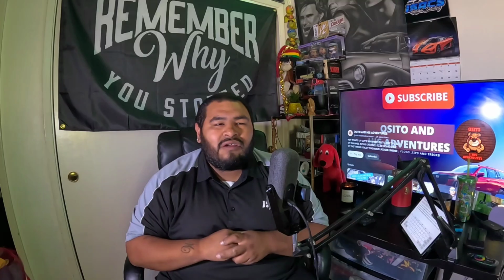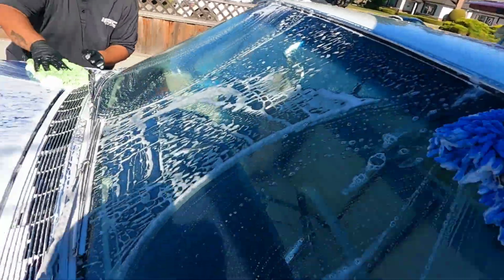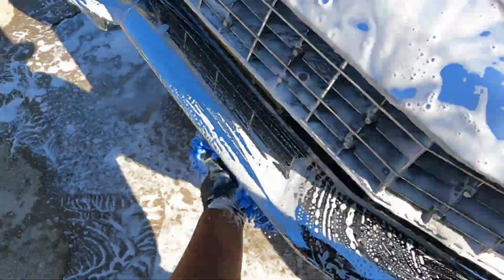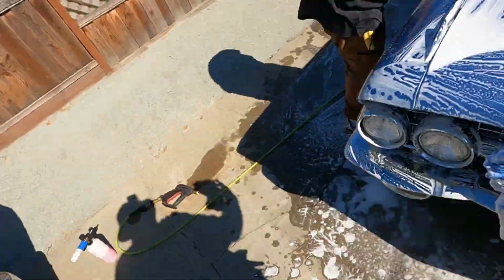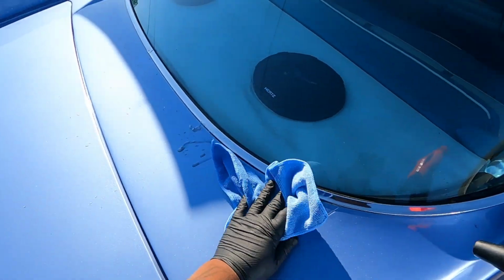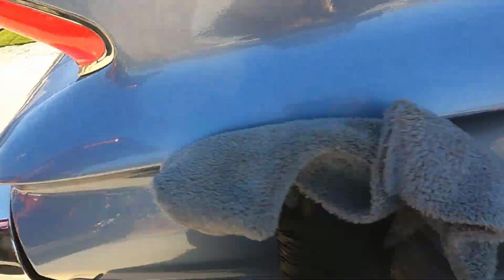So whenever you're out at your local taco shop or whatever, you see a Chicano looking guy with a lowrider, don't be afraid to give him your flyer. Don't be afraid to tell him, hey, I could possibly help you out with that chrome. We could do some chrome polishing, or we could preserve that paint, it's looking immaculate. I can make it better for you. Do you have it ceramic coated? Step into the lowrider community and offer what you gotta offer.